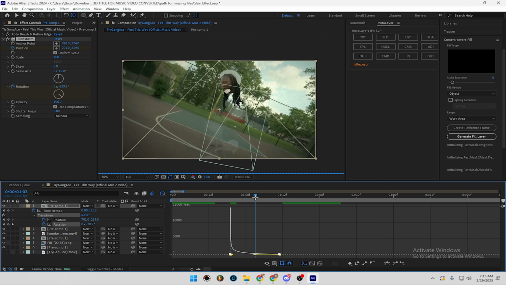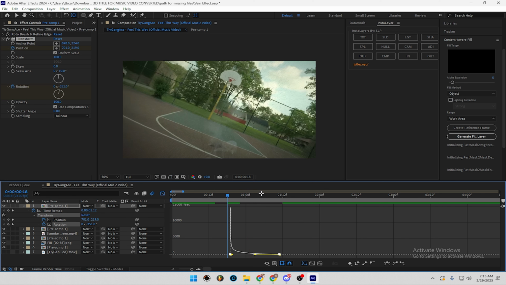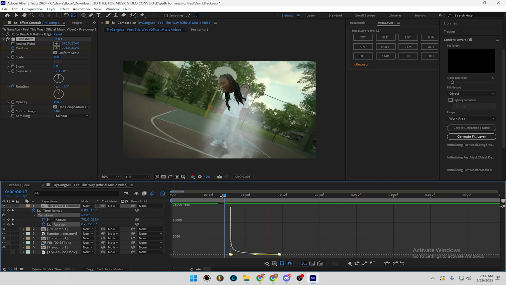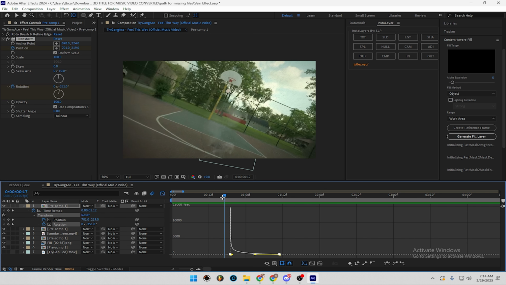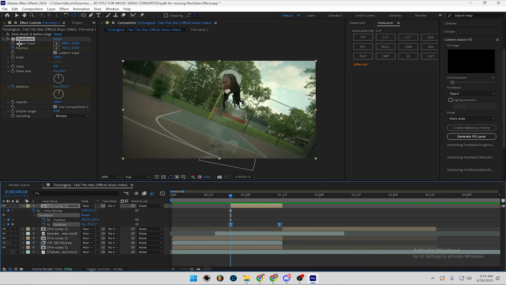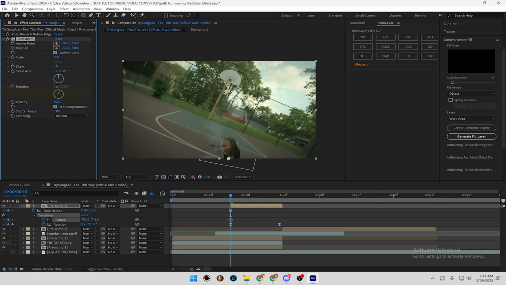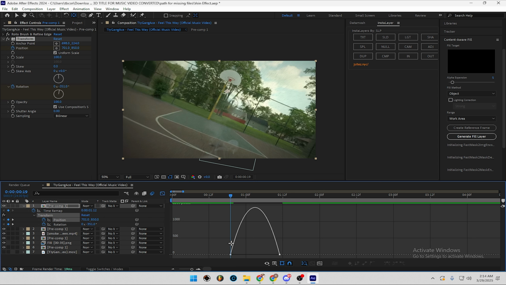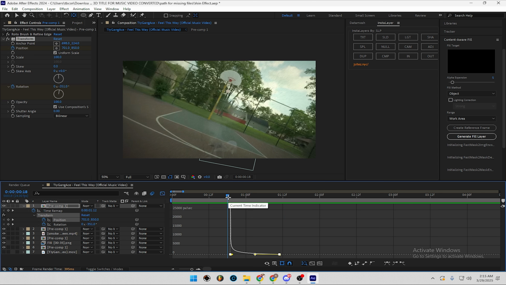Come over here, you could do it like this. Okay, so next you want to do the position. Just basically come over here, grab that you already keyframed, and then bring it down there. And then highlight them, F9, ease them, and then bring them over here. And after you do the graph editor, that's what you get.